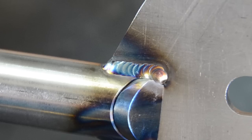Okay, so this is not the weld I ended up with. I actually had a pretty bad weld here. It came out all lumpy, and I don't think I got enough penetration with it. So what I did was, this is our little secret here, I ran another weld on top of it with no filler. I just pulsed and ran the torch down the ugly low penetration weld, and that's how I ended up with this.